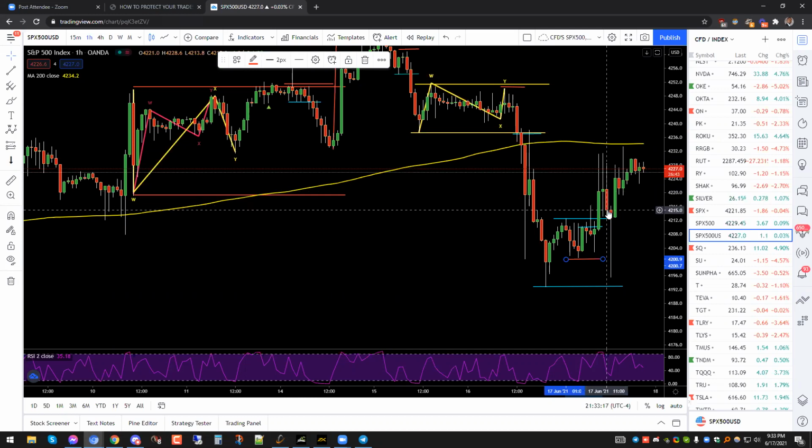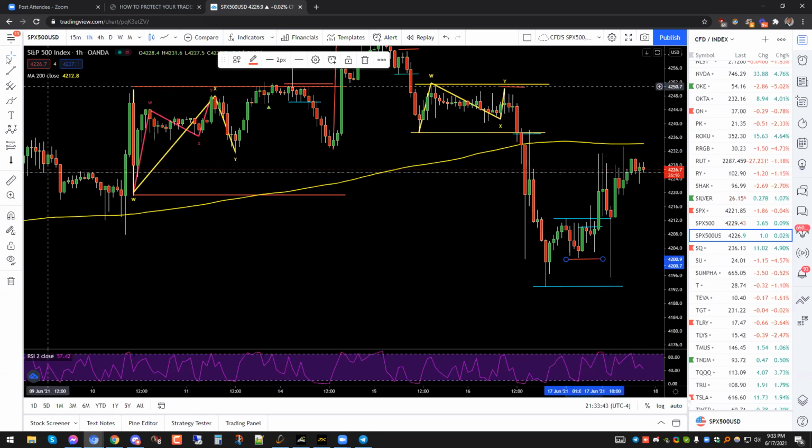Right? So 11 to 12, we got a red candle. With us getting that red candle, that is a signal that we need to get out of the trade. For those of us who are looking to get out of the trade by 12 o'clock, at 12 o'clock, we are done with the setup. So on the close of this candle, we would be out of the market. So we would have been able to protect the little profit that we made from this area to this area, and we're done with the trade.